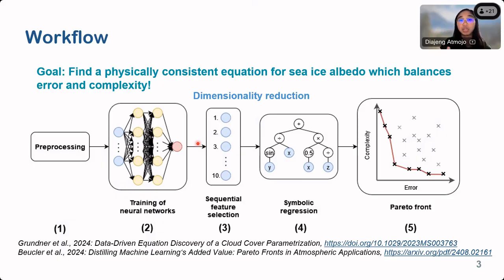And there are 2 reasons why we want to do that. The first reason is that we seek parsimonious models, so models that perform well with as few input features as possible. And the second reason is that in the next step, we perform symbolic regression, which is an equation discovery method, so an interpretable machine learning method that works well on low-dimensional data. And for that, we use PySR, which is a Python library. And once we have found a set of physically consistent equations using PySR, we compare them with baseline models of various complexities on an error complexity plane. And we do that because we want to assess how increasing model complexity reduces the error.